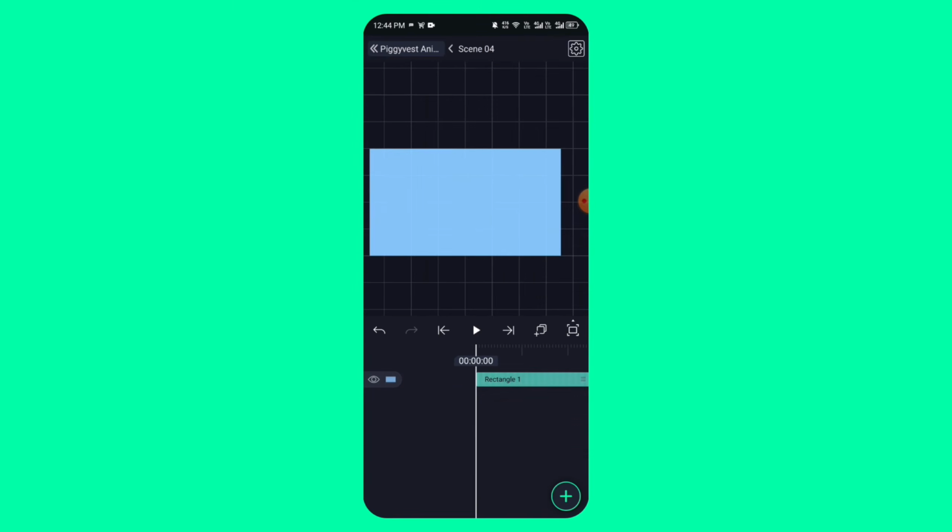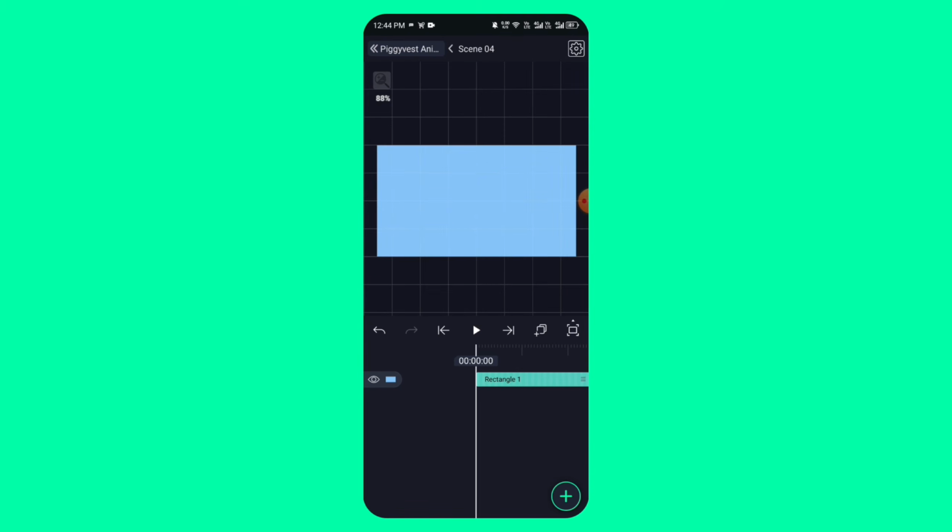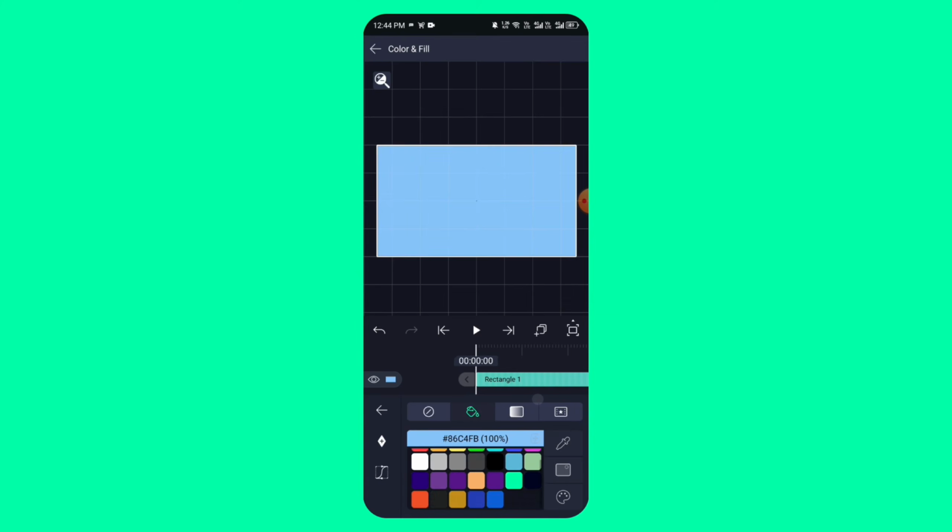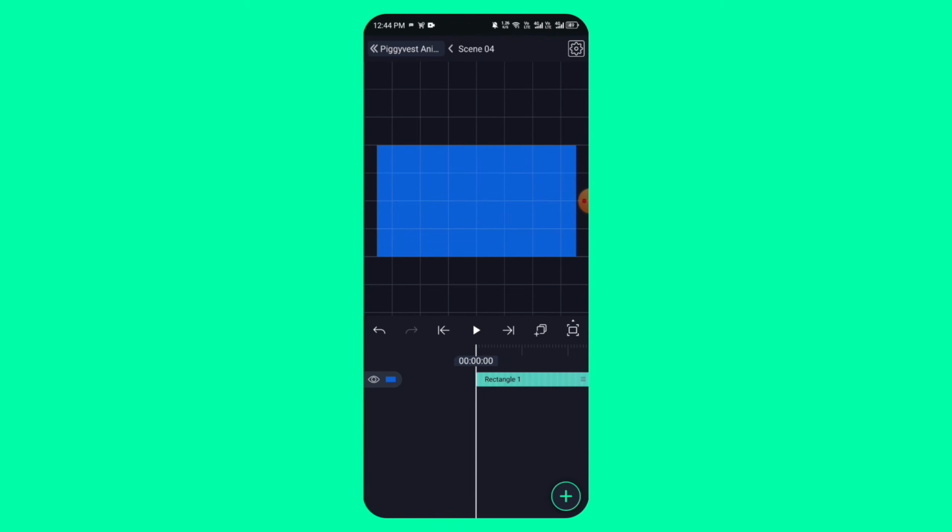In the third scene I use a white background, so in the fourth scene here I'll use a blue background, because if I use a white background in the third scene and in the fourth scene, it's going to look the same, and people don't like seeing the same style over and over again. So it's your work to create something new in each scene.